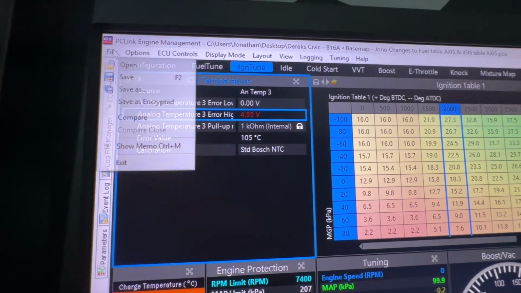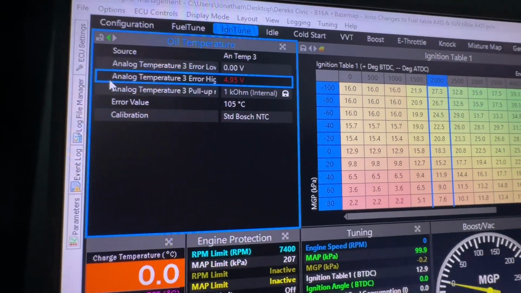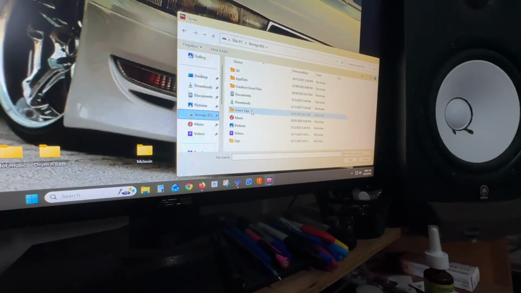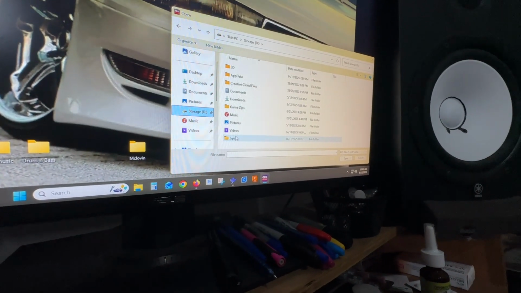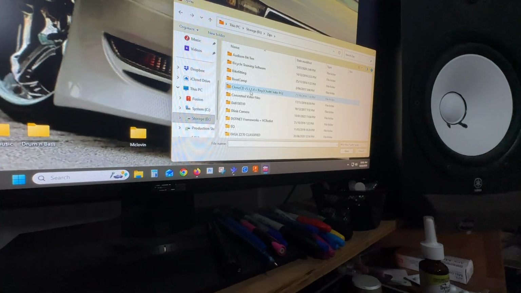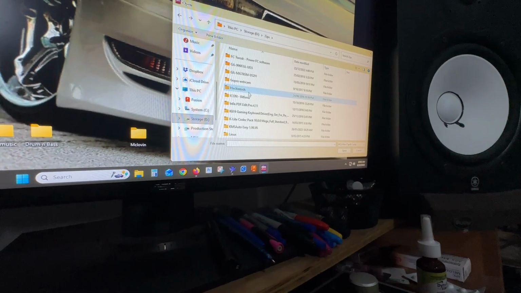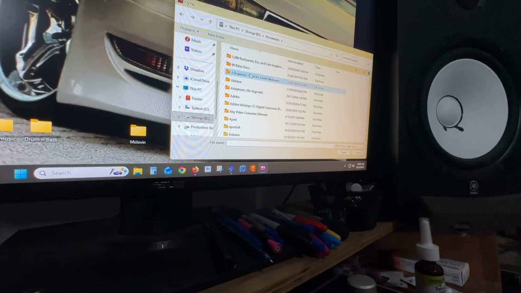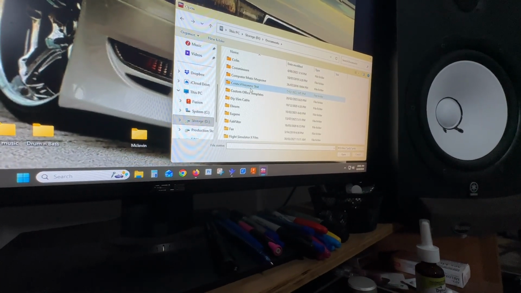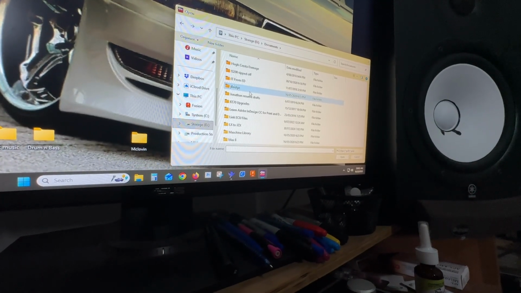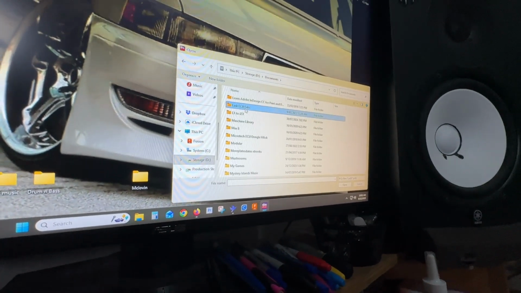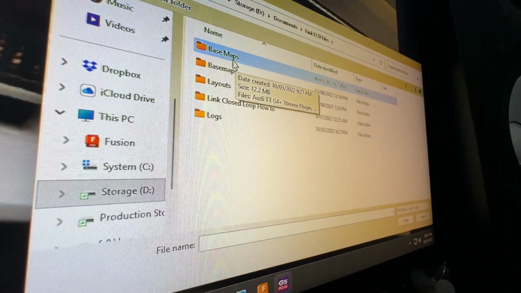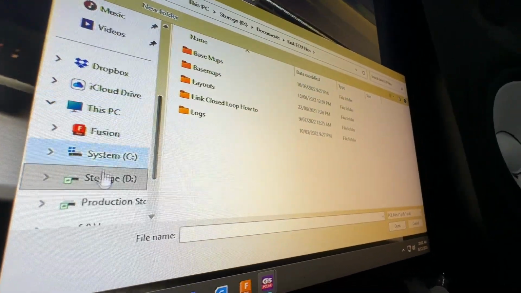So let me just see if I can compare to one of my tune files. I don't know where mine are on this computer. Oh, LINK ECU files. I don't think that's where they are though.